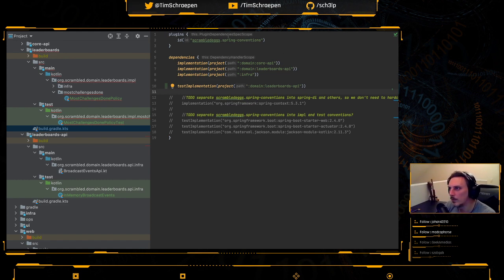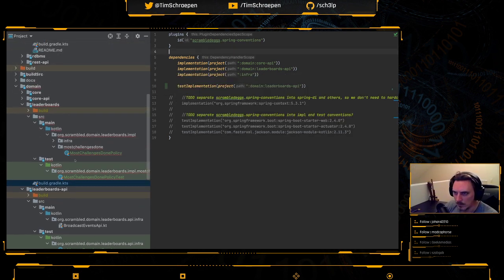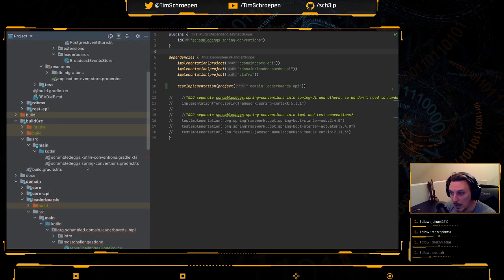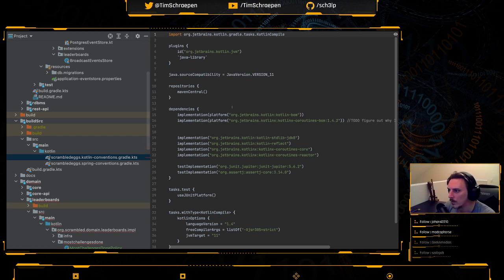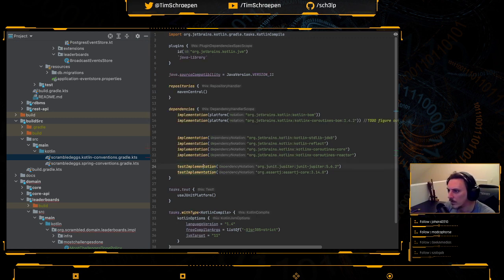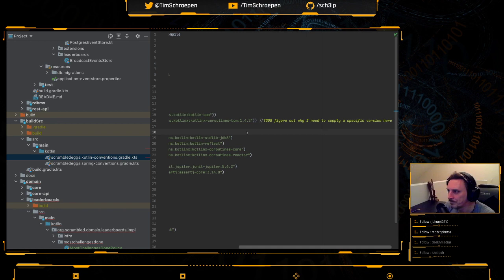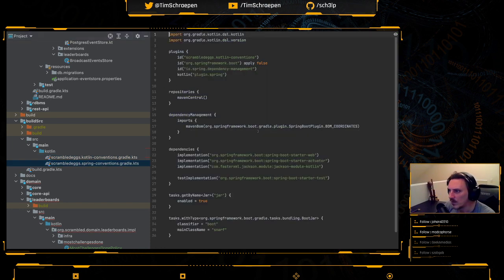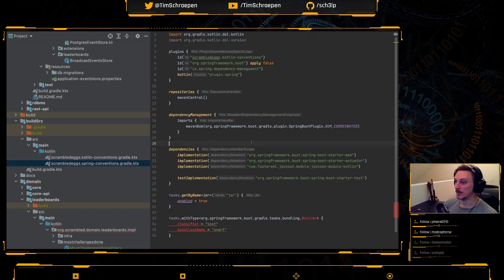I forget if we do that in our Kotlin. There's a build source. Here we go. We've got Gradle plugins that say you need for test implementation these things, but there's no setup here to create. Huh. So maybe it's in the Spring Conventions thing? Nope.